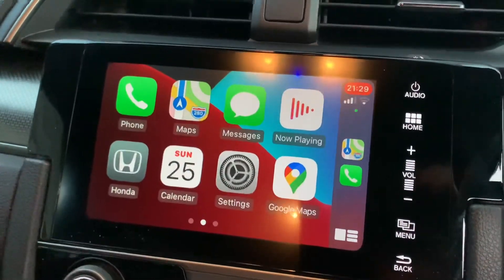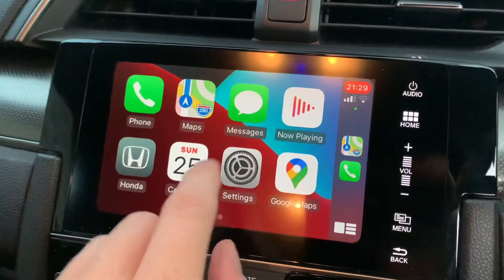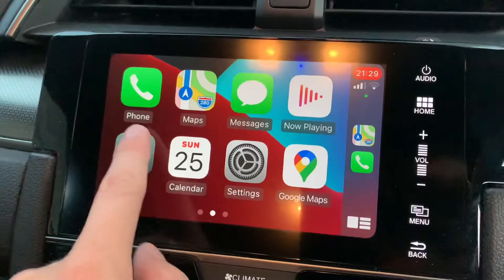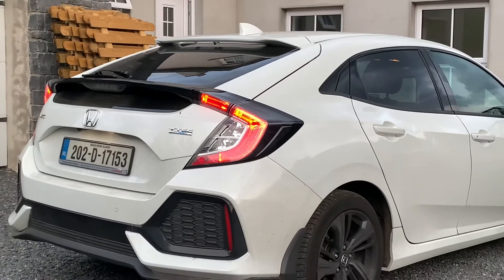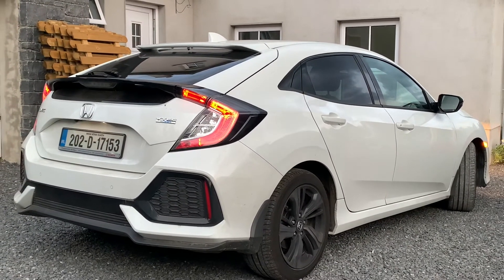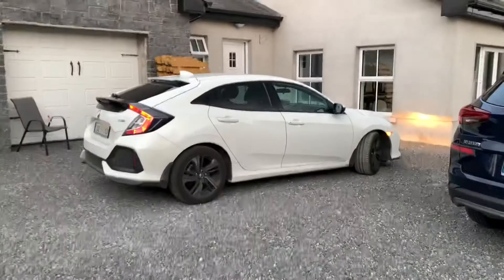It seems like there's probably more on the Android side, but I think that's just because there are more apps on that phone — I don't really have many apps on my iPhone. But again, very simple and straightforward. Similarly, there's a Honda button if you want to go out, and if you want to get back in, just press Apple CarPlay. I find Apple to be an awful lot more user-friendly, but the Android setup has improved a lot recently and seems to be pre-installed on many phones now. Hopefully you've got a better idea of how to use these two options on Honda Connect.